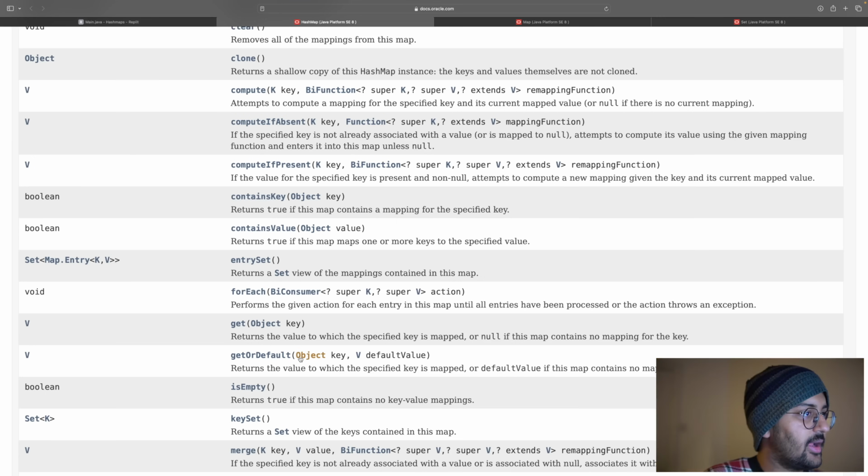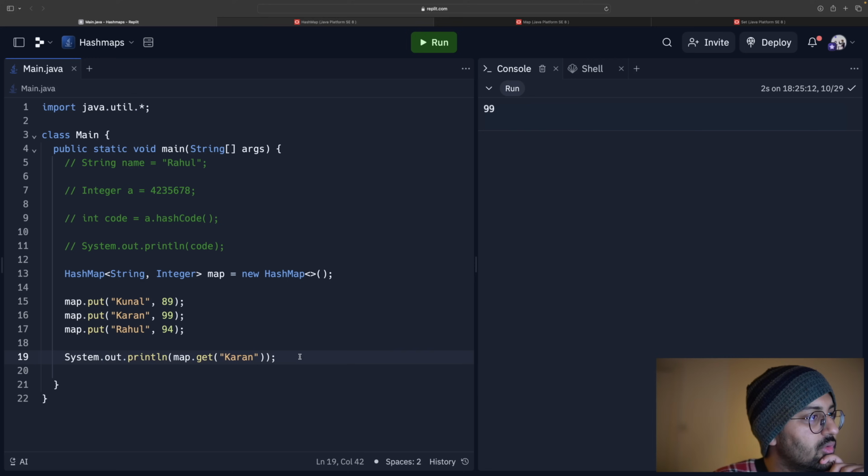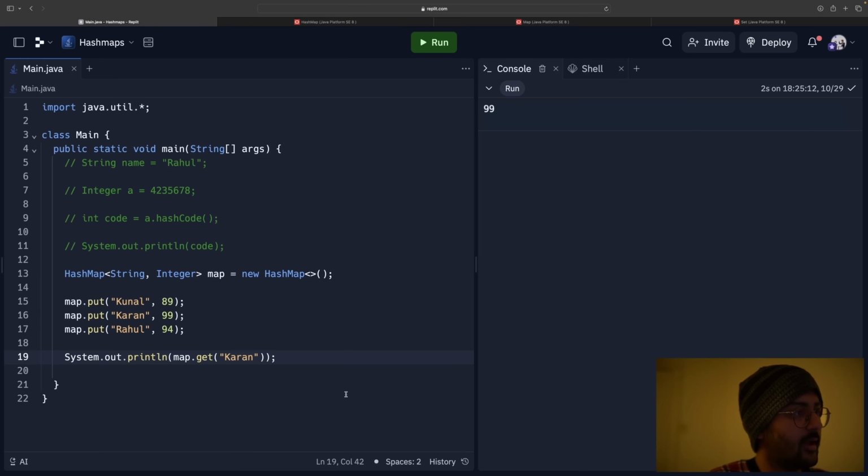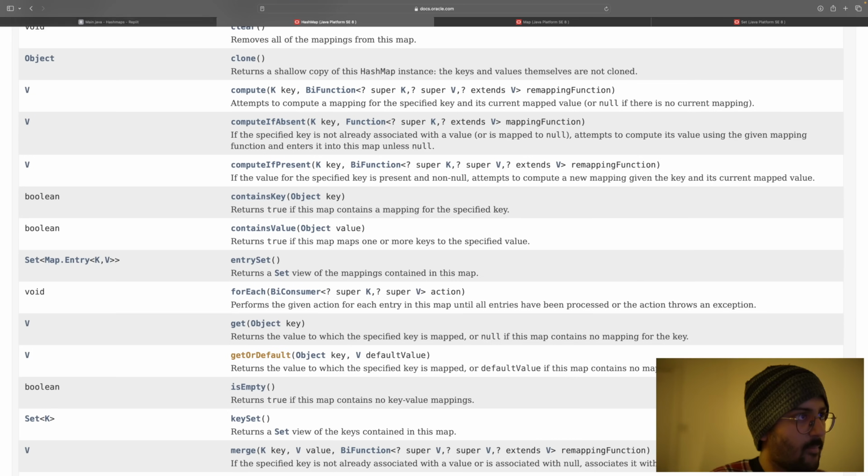Other functions you can try is entrySet, which will just return a set view of the mappings contained in the map. Okay, you can also use getOrDefault. That's another one. So you can either search for it, and if it doesn't exist, then it will give you a default value.